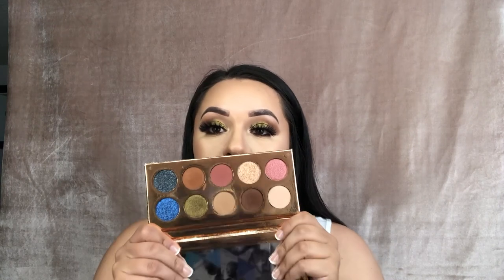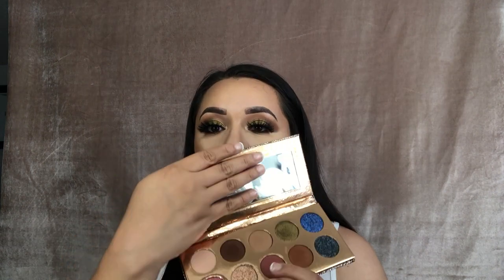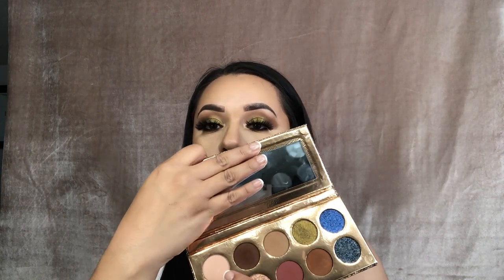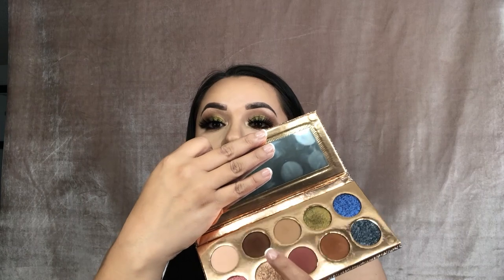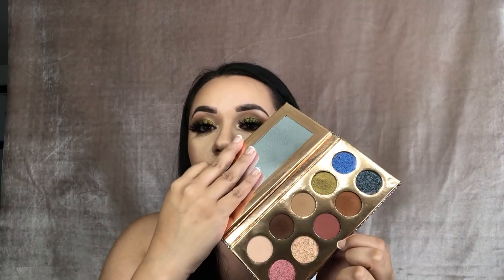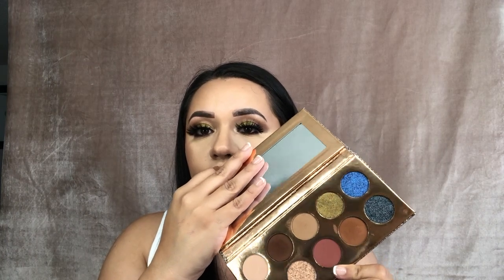Love the fact that the palette is practical, it is everyday use. It has some beautiful browns in there, a basic brow bone color, sheens, necessary because it's necessary in every palette. Duh. Churro, even this one you could use on your lid by itself, you know. And then all the shimmers, it's just for that extraness. So if you're trying to be extra, you pop those on. I honestly love the palette.